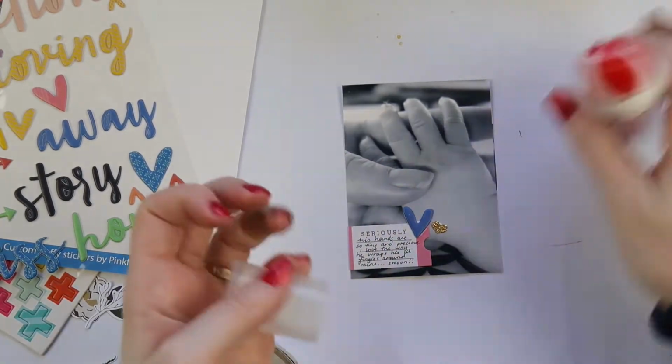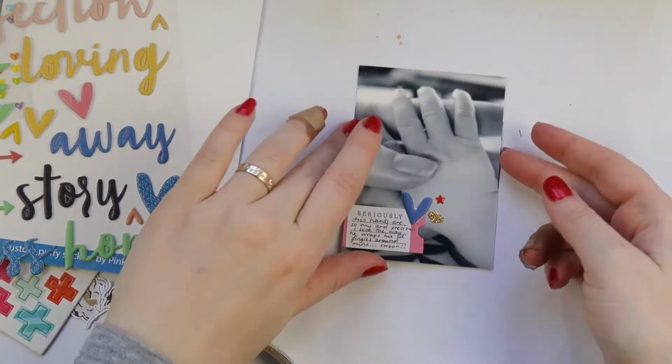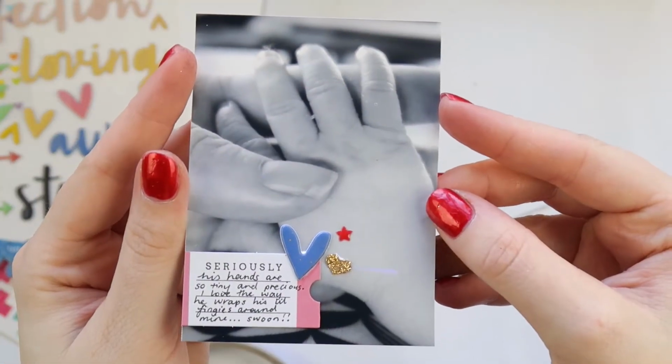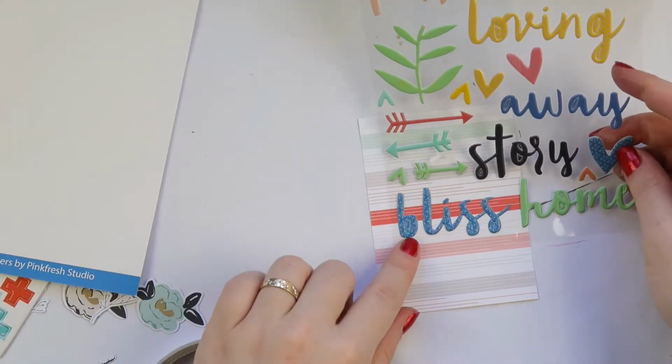So adding one of those little puffy stickers. I do love that Citrus Twist have so many freaking puffy stickers. It's glorious. Glorious is my new keyword of the day. And they've always got extra puffy stickers in their shop as well if you're looking just for puffies.